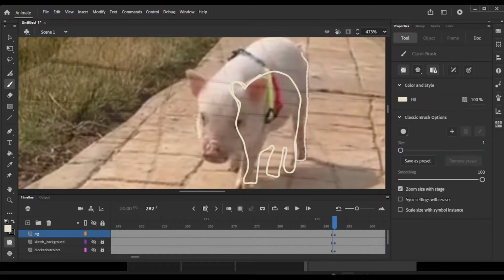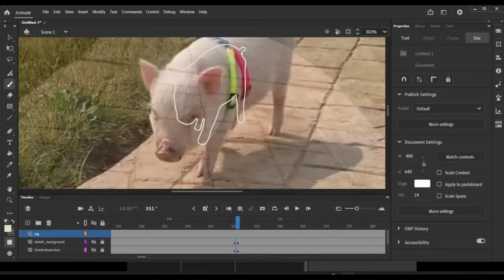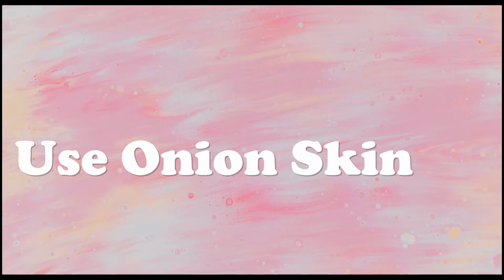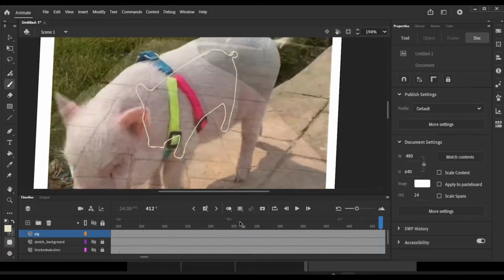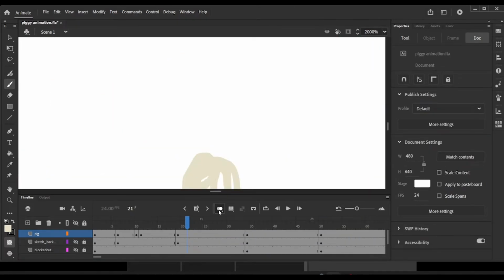And then we move down the actual timeline, and as we're moving down the timeline we are retracing, and we have it on the option that, every time you trace, it makes it a blank keyframe there, so everything disappears. So now we're going to use onion skin, and onion skin is really good because it makes it easier when you're filling it in without following the timeline or the reference.